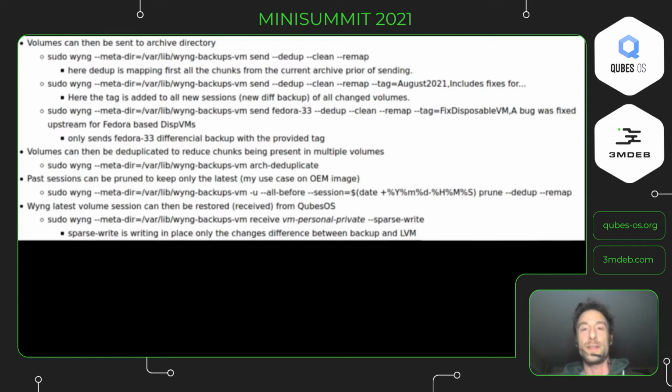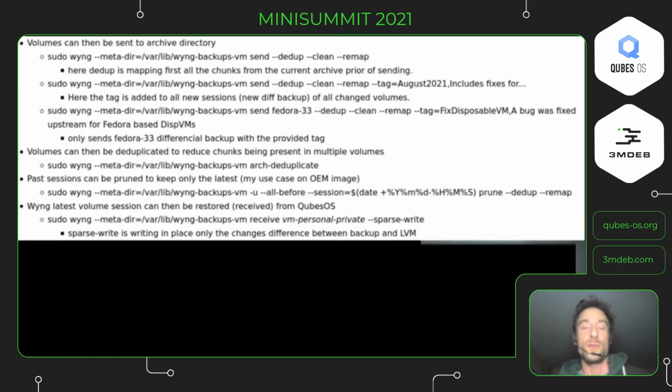Here I added clean and remap just to make sure, in case of volumes that would be removed, that the tick and tock snapshots are also removed. This is technical. If you want to look at it, I would say look at it in more detail. This is just the use case that we used in the current example.